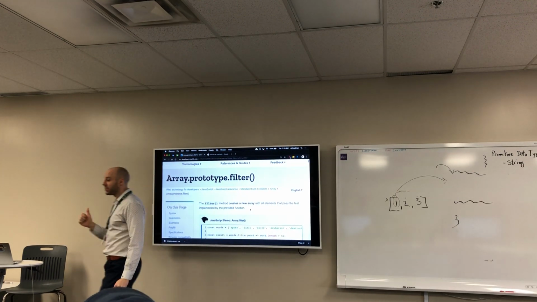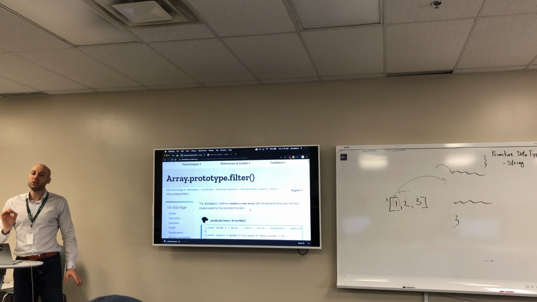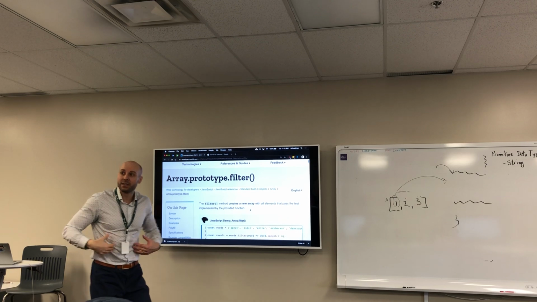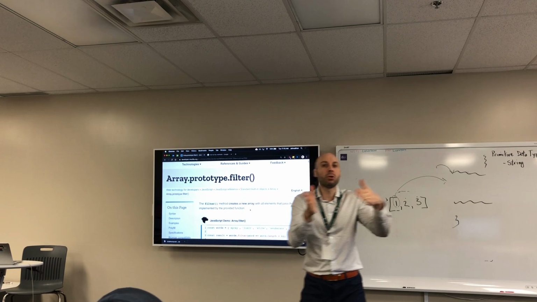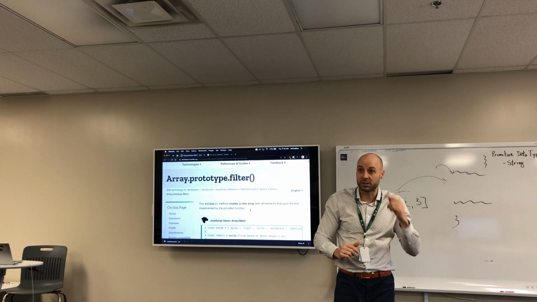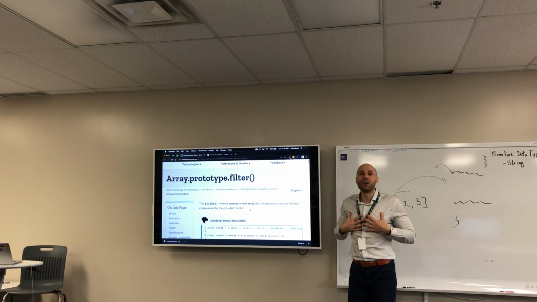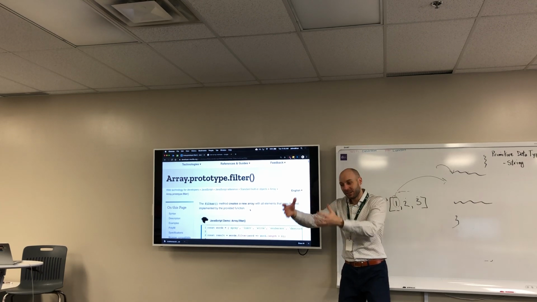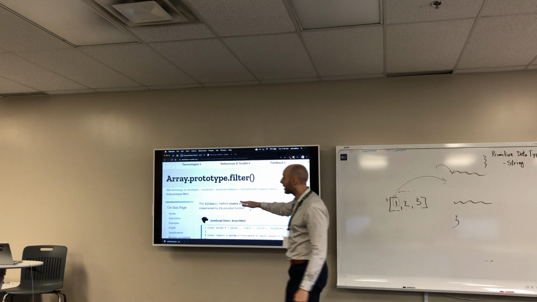That information is critical because we need to know what we end up with after we run this. Filter creates a new array with all the elements that pass the test. So think about the function I wrote that said, hey, go through all these strings and only keep the ones that are less than 4 characters. They passed my test of, are you less than 4 characters? Yes, you pass, you're in the new array, you're in the club, okay? That's what filter's doing.